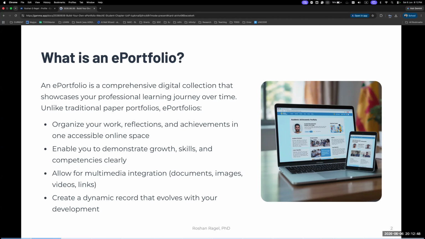So it's electronic, right? Instead of traditional papers. Earlier it used to be a big file where you keep all these resources, I mean all these artifacts, things like evidence of what you have done, references of people who support you, and contact details of people who you can refer from, and so on.